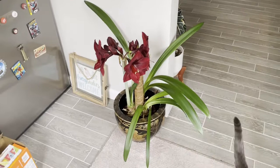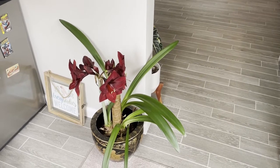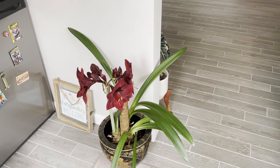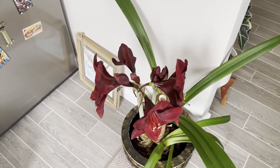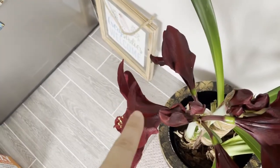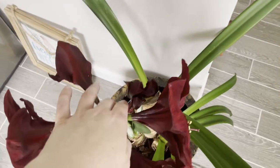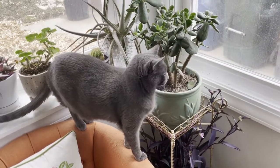Update on this amaryllis. It was so big, I kind of had to take it off the kitchen counter. Two of the bulbs are totally done blooming, but the third bulb was, for whatever reason, a little bit late, which is totally fine because I'm still getting flowers. This thing has been in bloom for months now. And this stalk right here has the most flowers I've ever seen on a single amaryllis stalk. It has six, you guys. 1, 2, 3, 4, 5, 6. And then these guys right here are actually on the other spike next to it. I mean, it's bananas. Like, now he's following me everywhere.